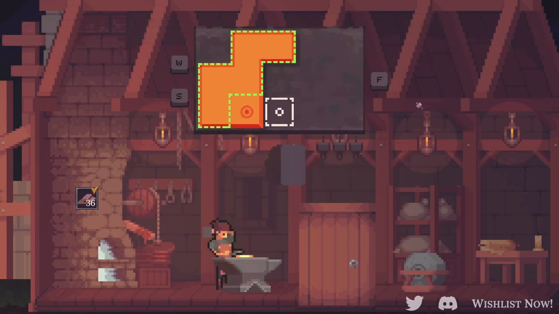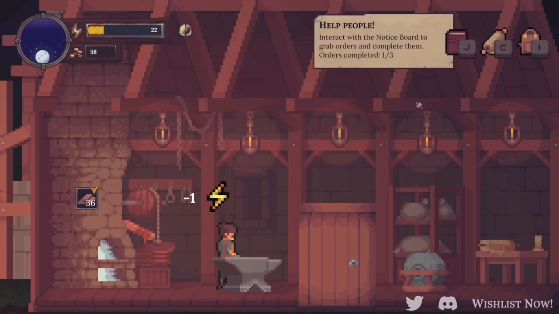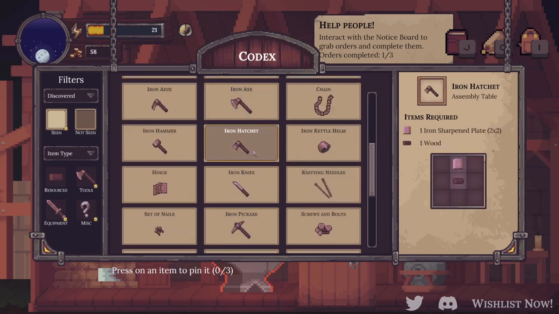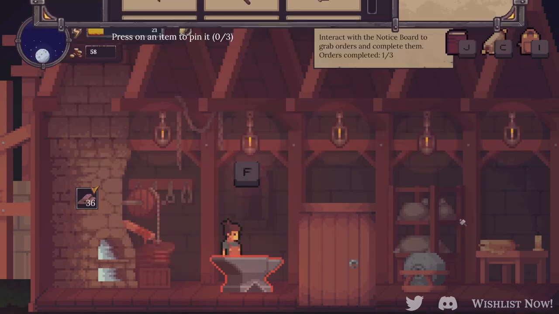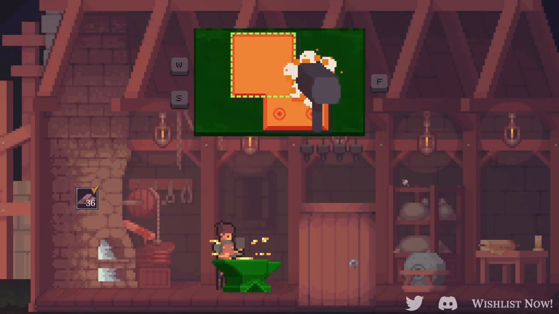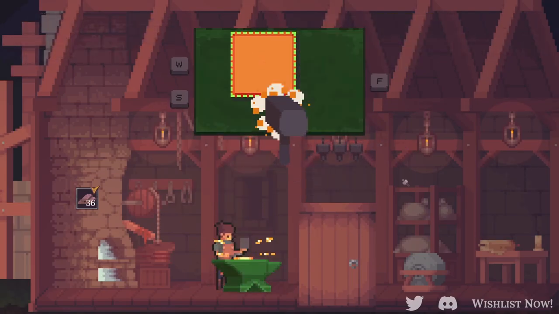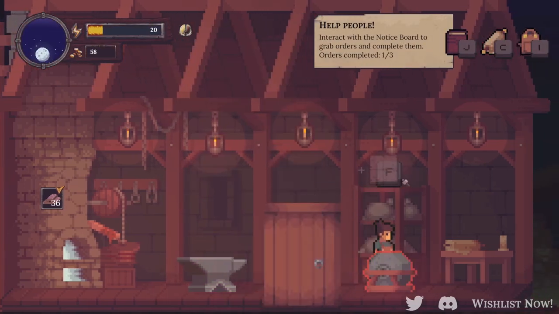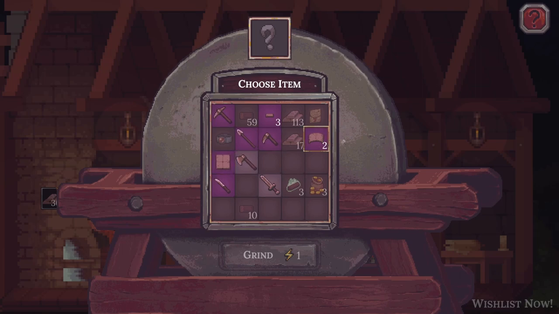Kind of hoping that would break off the whole piece right away. And pretty sure that hatchet is a one sharpened 2x2. There we go. Two slams. That's all you need. So now let's sharpen all of this business.